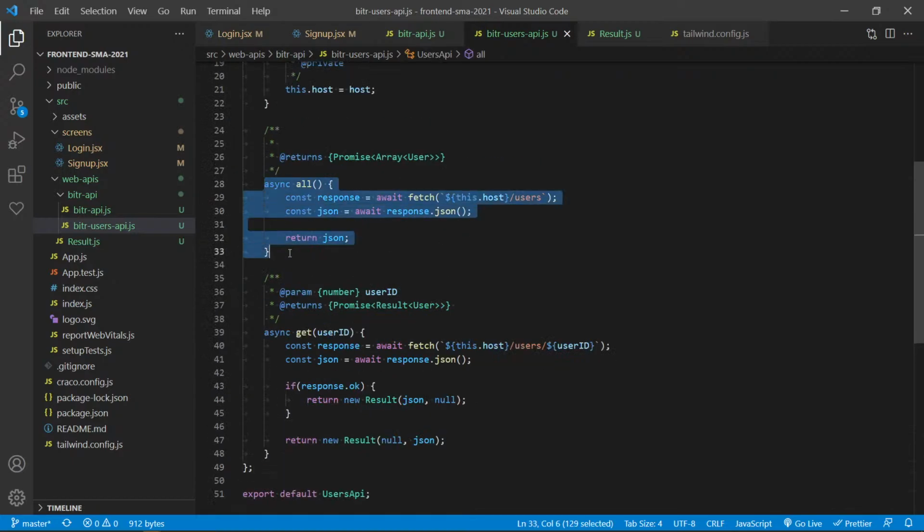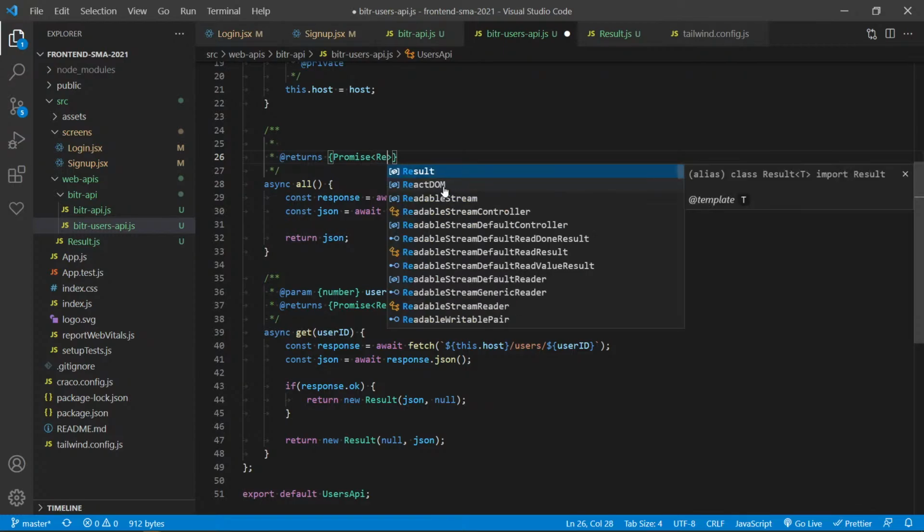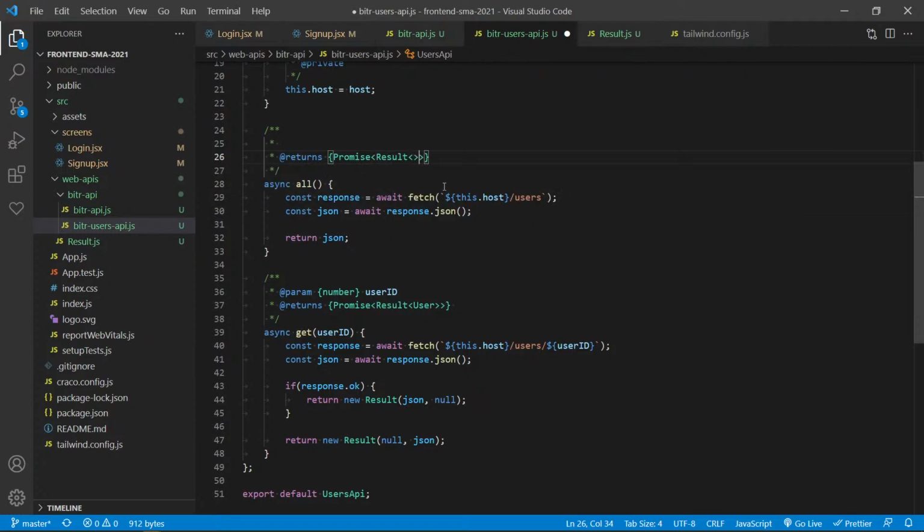So we've so far implemented two things. Now, getting all the users could also throw an error. There is no guarantee. By putting this right here in the promise, you're basically telling me, I guarantee you're going to get an array of users. But our backend could also throw an error, right? Something could go wrong. If that's the situation, then we need to be responsible and say, I cannot guarantee you that you're going to get users. However, I guarantee you that you're going to get a result. The result will give you an array of users if it succeeds. If it doesn't succeed, you're going to get an error.